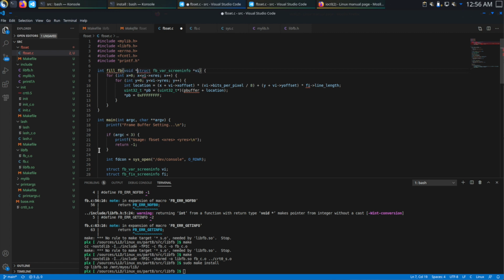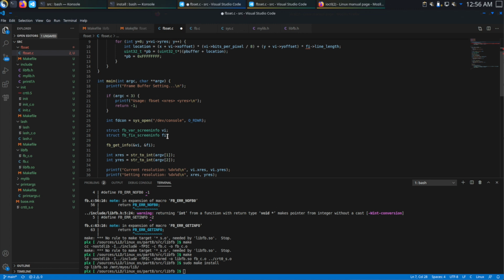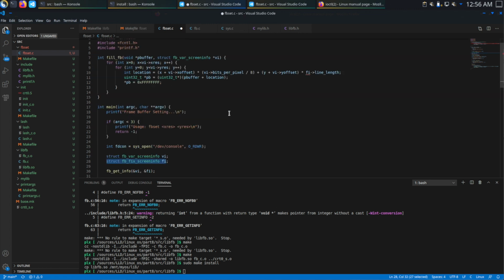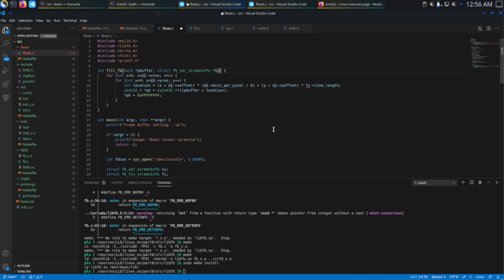Okay, there's more on this function than I thought we'd need. So we have the buffer, the variable info, the fixed screen info. Okay, and we're going to be setting it to specific colors, so we want to pass in that color too.